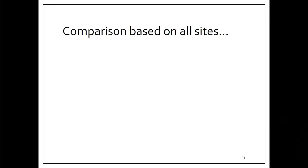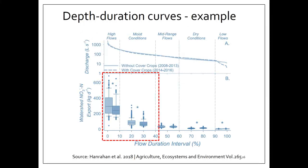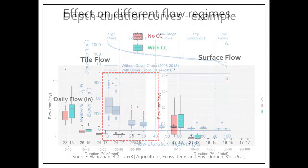Okay, well, I thought maybe we can get some signal out of all that 400 site-year data. I thought maybe we'll get some signal out of that if we just divide it into cover crops and no cover crops, okay? So this is the analysis based on all the sites combined and grouped together based on cover crops, no cover crops. For the simplicity of it, here is a complicated figure. What we're doing is essentially taking only the top 40% of the flows, okay? The highest daily flow. So you rank all the flows for that site in descending order, and you take the top 40%. The working hypothesis here is, well, maybe cover crops show some result in terms of controlling these high flows, okay?